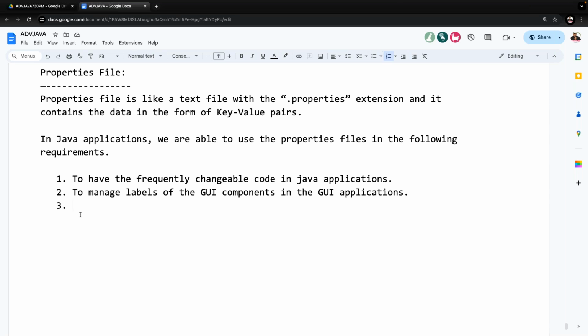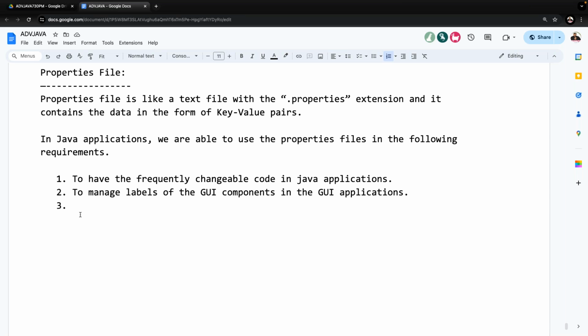When a user is coming from a particular locale, for example from Andhra, my project has to search for the Andhra related properties file, where it will get that welcome message and display it to the user. If the request is coming from Gujarat, immediately my project has to search for the Gujarat related properties file, get the welcome message, and display it. Understand my point? If the request is coming from Odisha, it has to search for the Odisha related properties file, get that Oriya message, and display it to the respective user. This is exactly the mechanism we are going to implement.